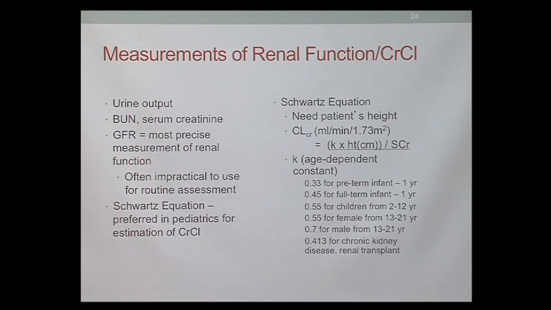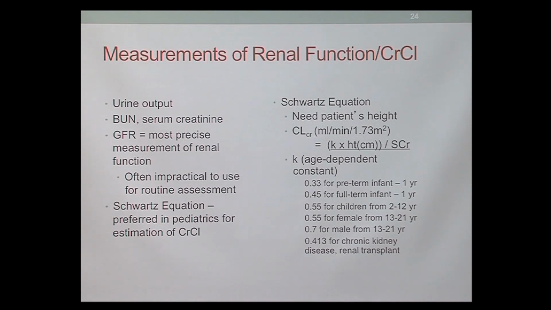So measurement of renal function, as we talked about: urine output certainly is one, your BUN and serum creatinine, your GFR, which is the most precise. In some cases, for patients who are receiving chemotherapy that is very nephrotoxic, we will have them do a special GFR that's nuclear calculated, because we need to know with certainty exactly what their kidney function is, rather than just an estimate we can calculate. That chemotherapy is so nephrotoxic, and we need to make sure we adjust the chemo appropriately.